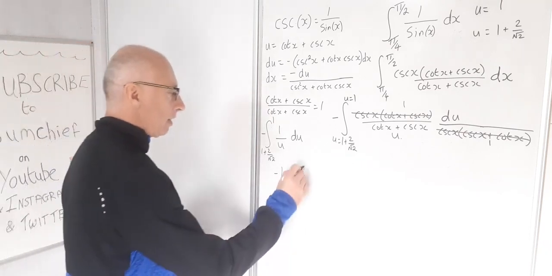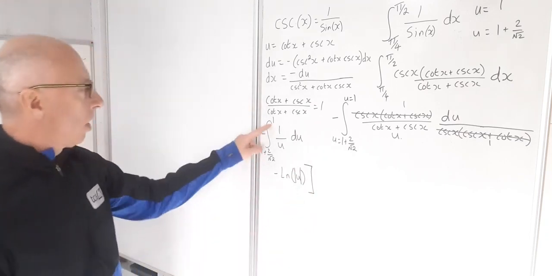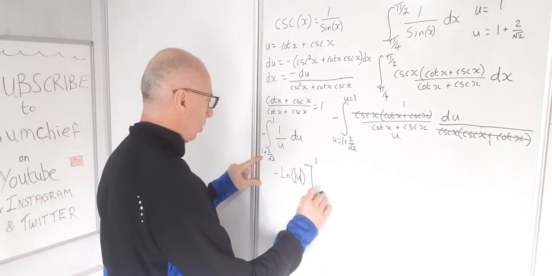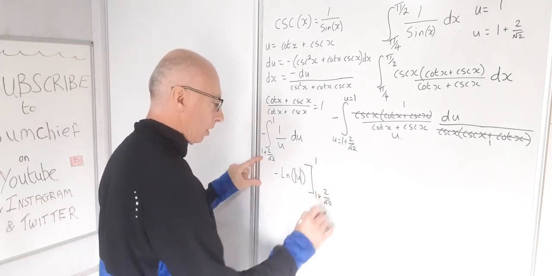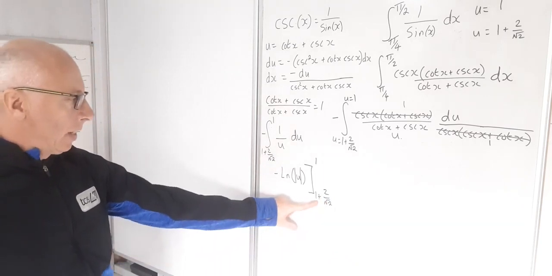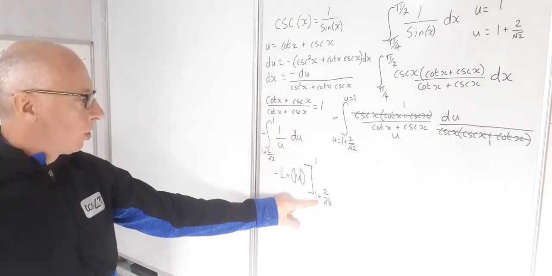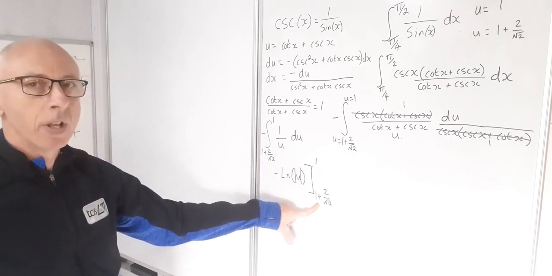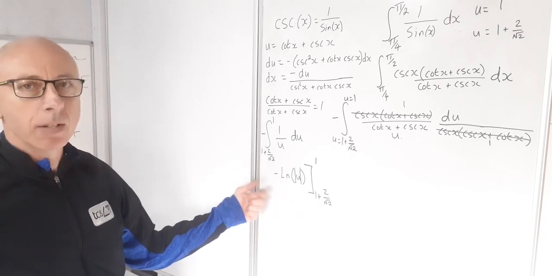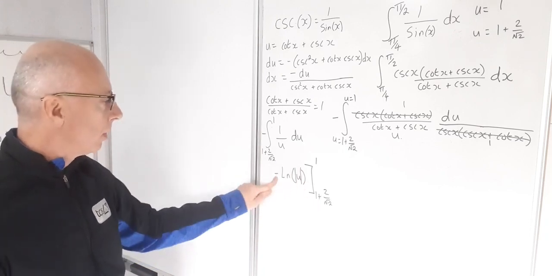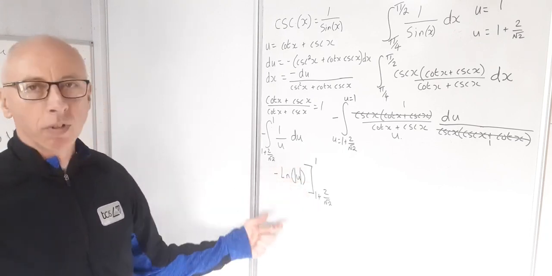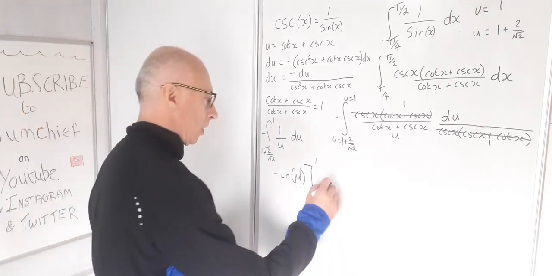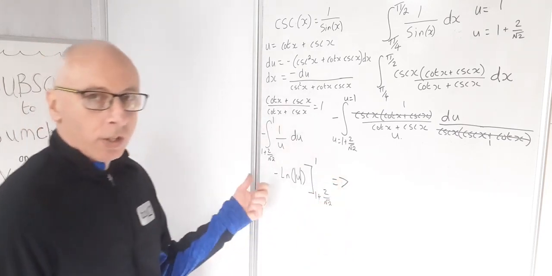Okay, and now we calculate this over our range of integration, which is from 1 to 1 plus 2 over root 2. So we're looking here, we've got 1 plus 2 over root 2 and 1. So it looks like this one here is going to be the larger one. But anyway, we can still carry on. We could either switch them round and change that negative, or we can just persevere with what we got. While we've got this far, I'm just going to persevere with what we got. So you could try the other way around if you wish.